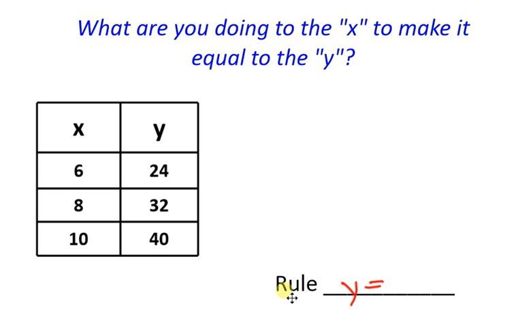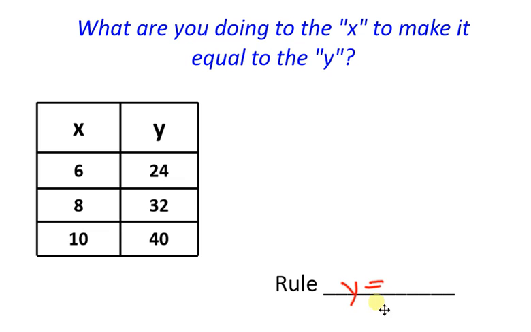So what we're doing now is we're actually going to work backwards, okay? In this case, I have completed the table for you. Your x's are here and your y's are here. And if you hear that digging in the background, that's my dog. And what we need to do is figure out what is the rule, what is the equation.